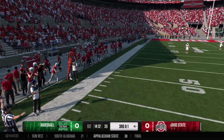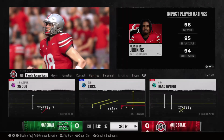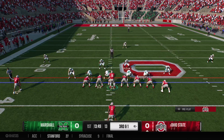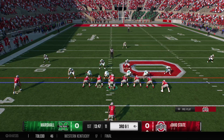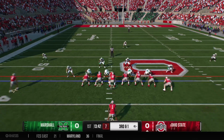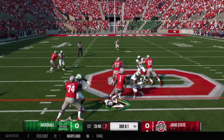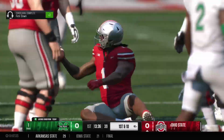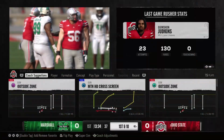Caught near the sideline, it's Smith. And not much doing there. That defense runs him out of bounds. Opening drive of the game, and they're facing third and one. Trying to pick it up on the ground. They convert on third down as he gets it to the 46-yard line.